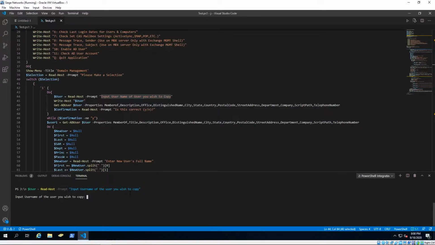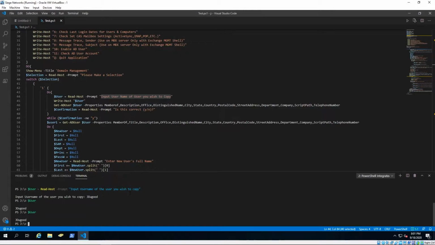So if I were to put in JDoGood and hit the enter button, JDoGood is now stored inside of that variable of user. Okay, but when we run that, it's going to then show us our entry, JDoGood. So we can now recall this at any point in time with either hitting the up arrow or later on down if you've typed in a few different commandlets and you just want to pull it up real quick.